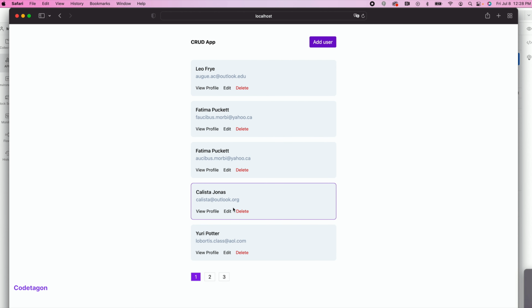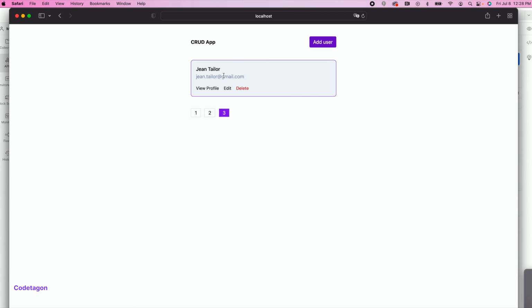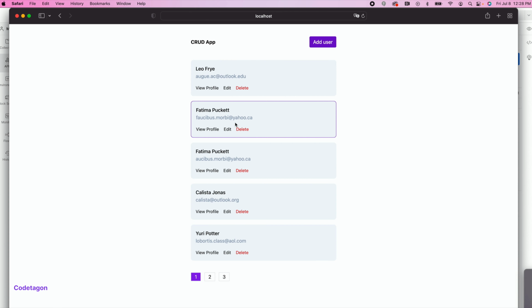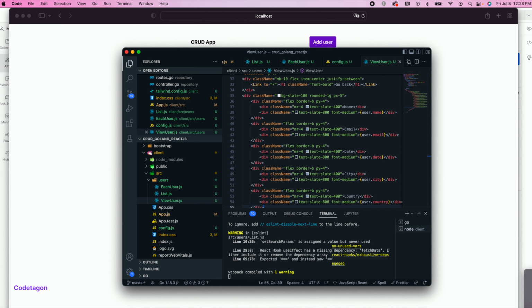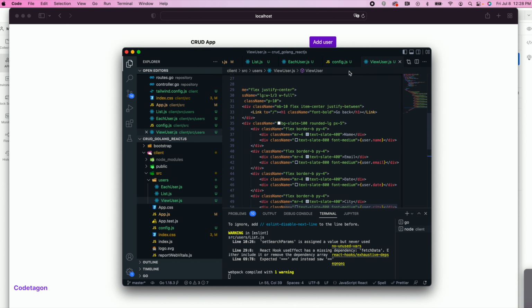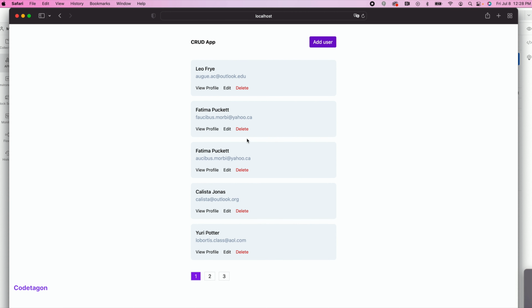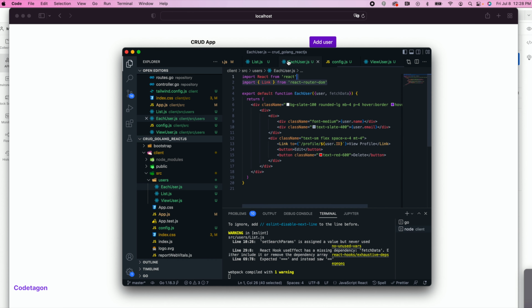The only thing we are left to do now is edit and delete, which will be really fast. So you notice each edit is inside each block. All right, so that means our modal will be inside each user like this. Okay, so that should be fast. So we can just have that under here.